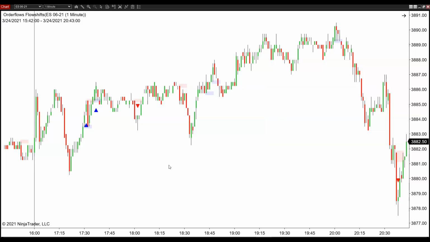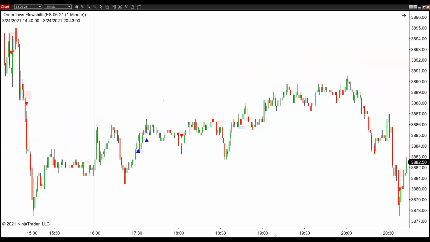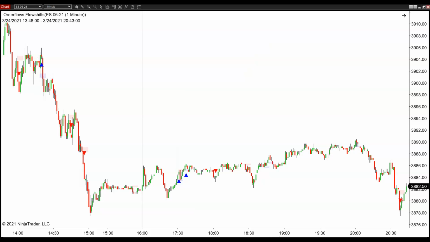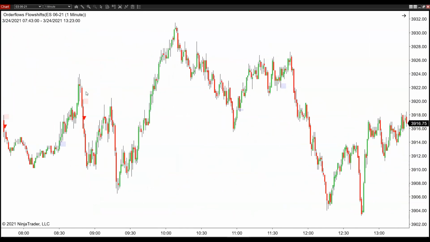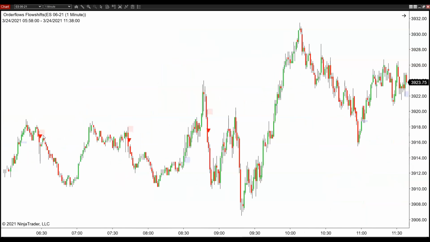So again, now I've set it to 3 and 3, right? And you can see the signals here. Again, it's a lot less signals, right? The trade entry signal is turned on, right? So it's not giving you this buy here, this buy here. It's giving you this one, right? It's giving you the order flow, letting the order flow continue in that direction.